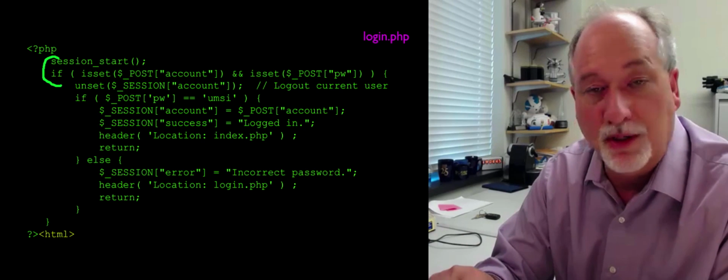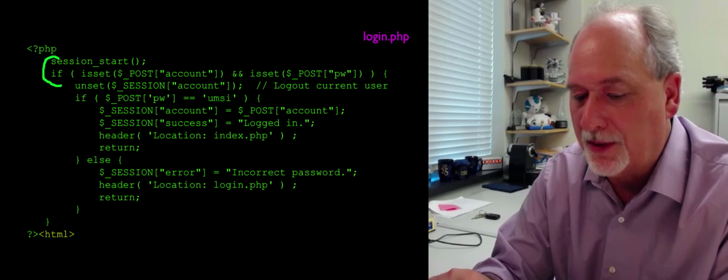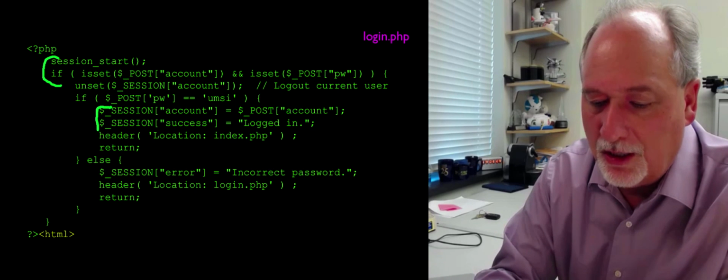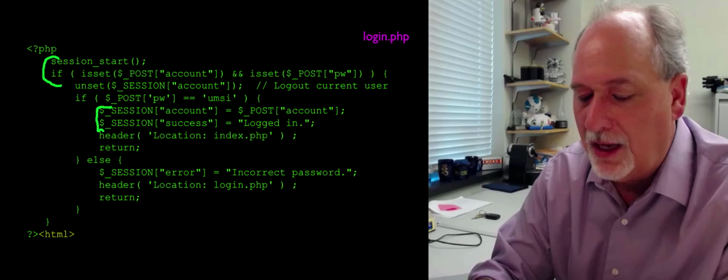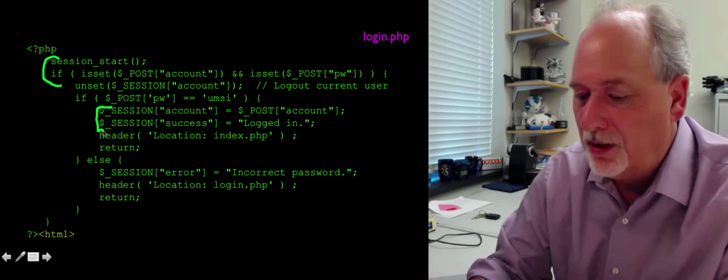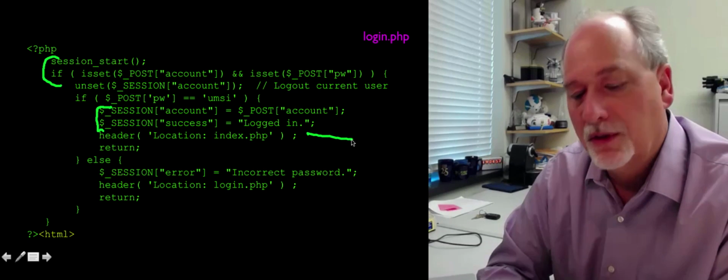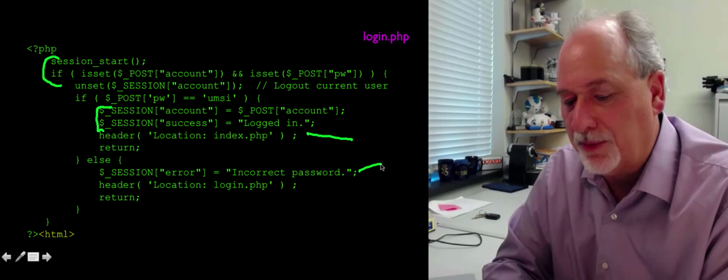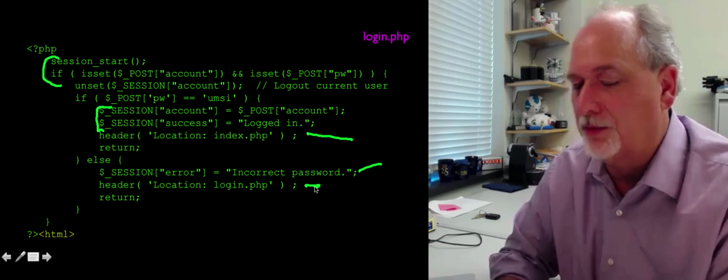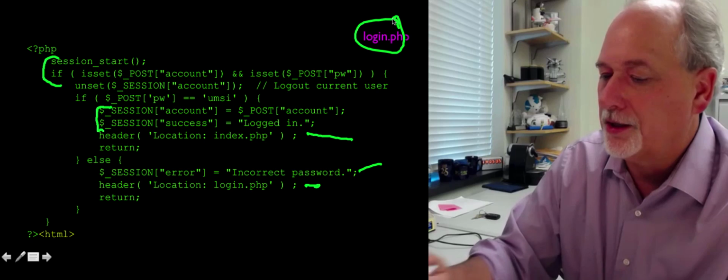And if the password in the post data is UMSI, then we're going to store in the session the account, which is the account name from the post data, and put a little success message, and then redirect back to ourselves. If the password is not UMSI, we're going to put in the incorrect password, and then redirect back to ourselves. And so this is our login.php.